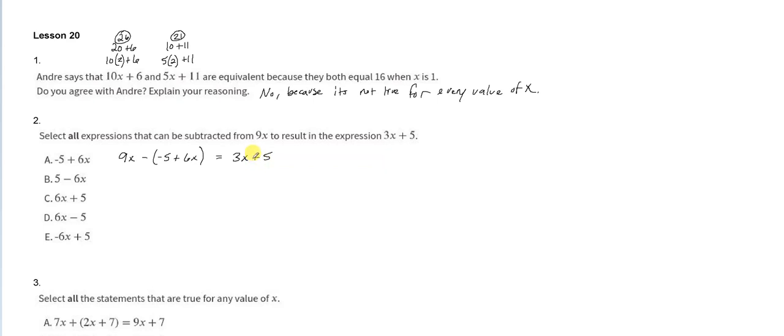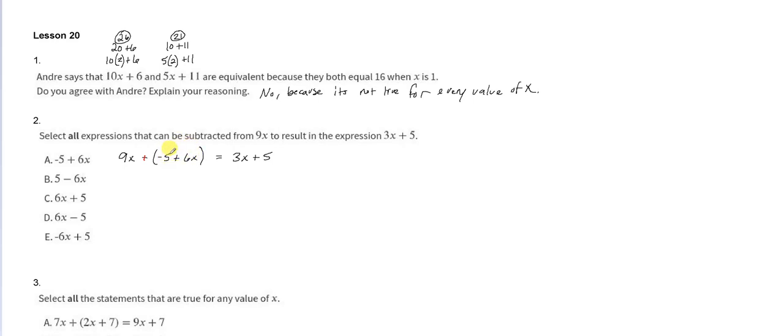Alright, so this means that we're starting with 9x and we're taking away a group of things. Technically, in this particular one, the minus means that the negative 5 is taken away and the 6 is taken away. The way that this works, and we'll talk about this more in class, is if you take away a whole group, that minus really affects both of the signs of the things inside. You could think of it as adding this entire group's opposite.